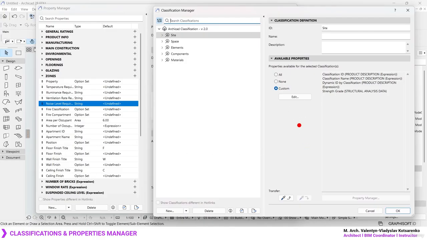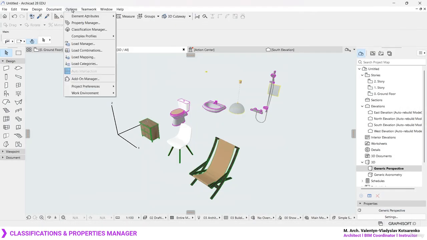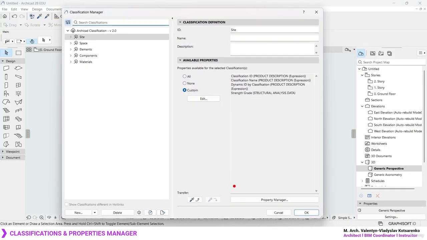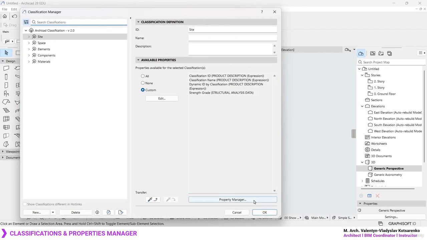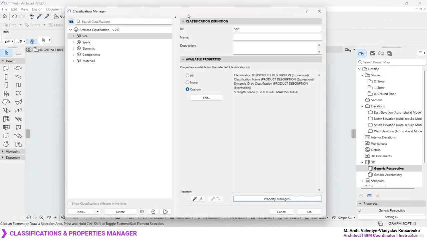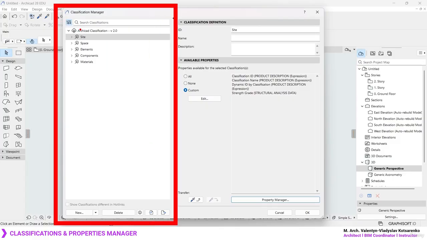And you will notice that in the classification manager, if we close this real quick and open this up once again from scratch, but this time from options, classification manager, you will notice the same going on over here. You also get the property manager button, which is going to open up the window we just commented on earlier, okay? And in the classification manager, as the name implies, you got the list of the different classifications.